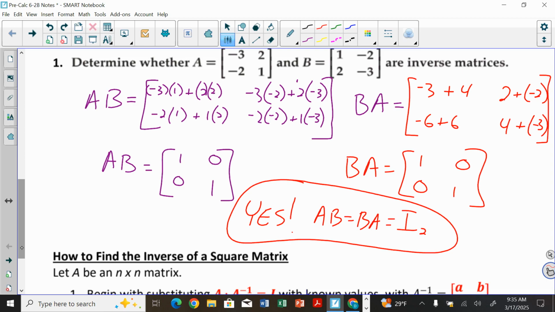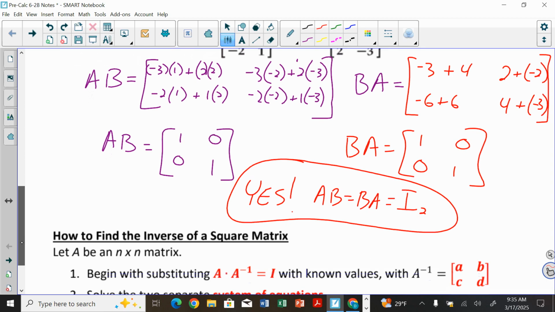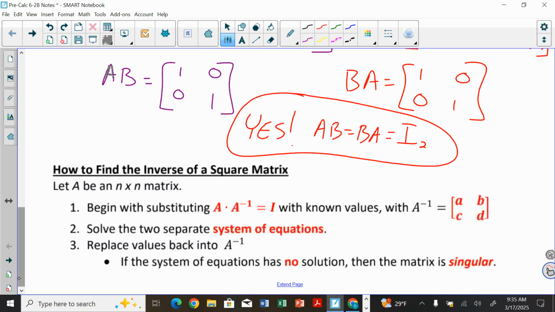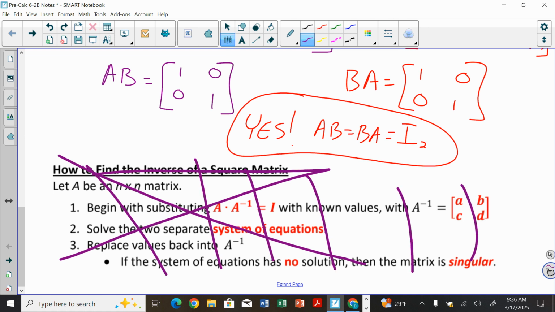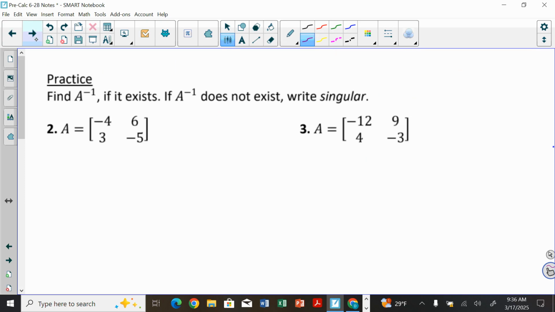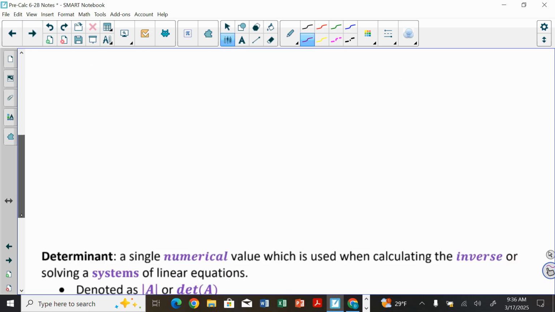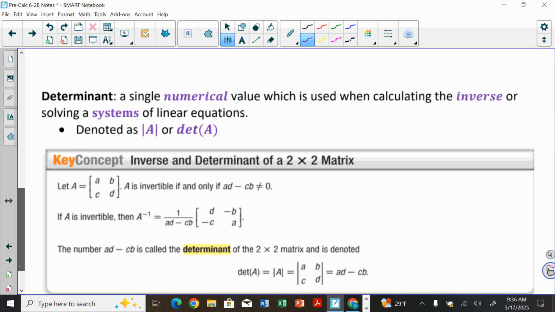Okay, the next section here, how to find the inverse of a square matrix. What I'm going to do is cancel this out for right now, because there's a much faster way, and we get to it right after we learn what the determinant is. There is a way to do this without knowing the determinant, but then we're just going to find the determinant, so we might as well just do that anyway. So we'll come back to these questions once we find out more about the determinant and what it does with the inverse. So let's keep going and scroll down to the bottom of page 2 where it talks about the determinant.